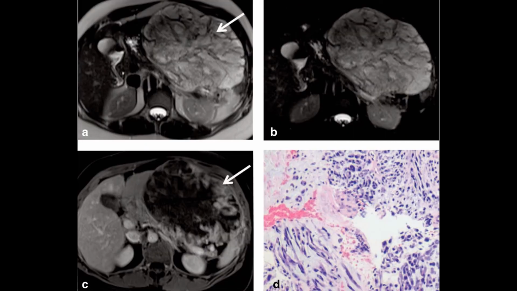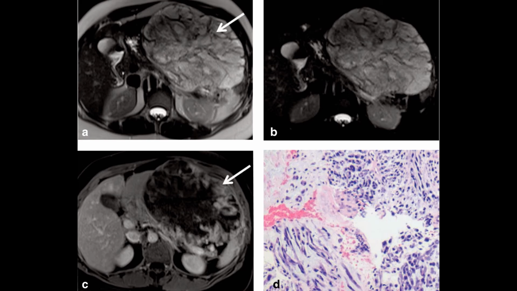Now this image is actually not a classical image. This is a case of liposarcoma. Ideally any case of liposarcoma will have fat within it, but in this case the T2 demonstrates some heterogeneous areas of hyperintensity and hypointensity, and the T2 with fat saturated image does not show any fat content, but if you see the enhancement pattern later, it is showing areas of enhancing soft tissue within it. So this is a case of sarcoma; dedifferentiated liposarcoma was the diagnosis, but this is not how it usually presents.